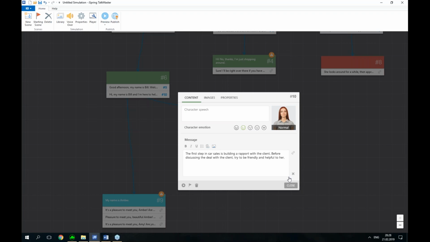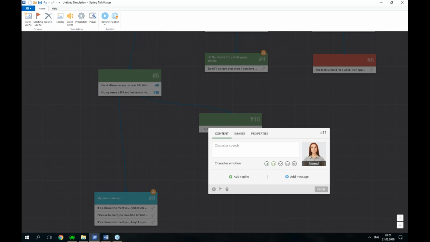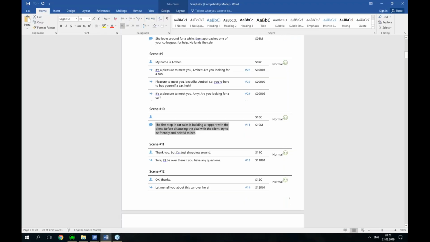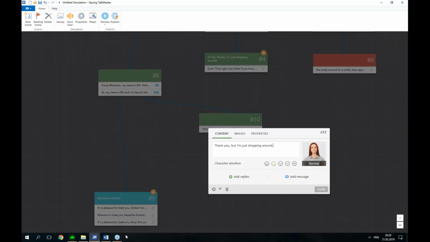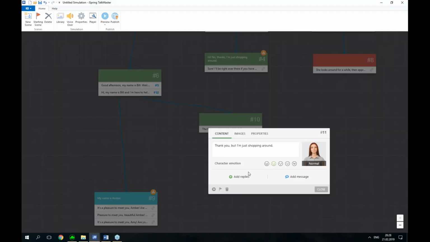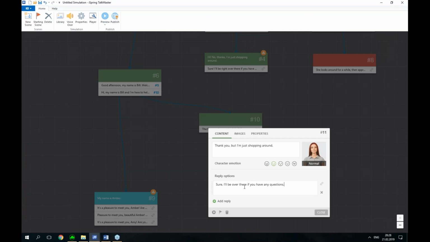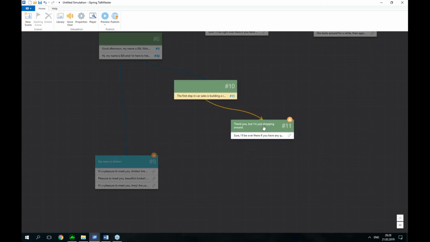I will create the scene number 11. Let me go back to the script and copy the character speech and add a reply. So this is the scene number 11. Okay.